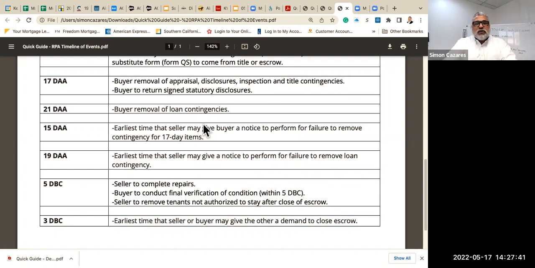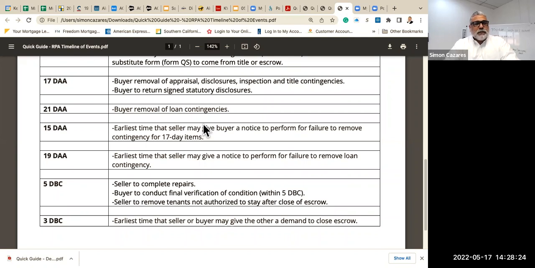Buyer has released all contingencies, everything: loan, appraisal, physical inspections, disclosures, any and all disclosures. Now the buyer's deposit is possibly in jeopardy, right? But let's say there's a delay with the seller and we cannot close according to the agreement on the escrow. What you want to do to protect your buyer's interest, and more so their deposit, is set out the demand to close. That gives the seller 72 hours to perform.